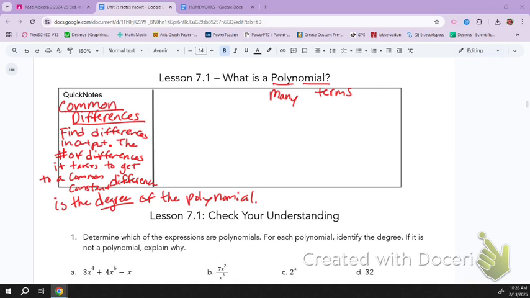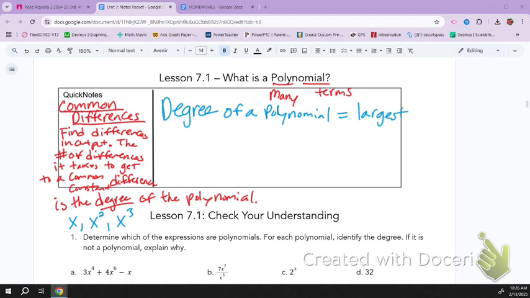Because in our lesson, we had a linear, we had an x squared, and then we had an x cubed. So that'll get us into what is a degree of a polynomial? The degree of a polynomial. Degree. You might be thinking back to geometry. Degrees, are we doing angles again? No, we're not doing angles. A degree of a polynomial is the highest exponent, the largest exponent.